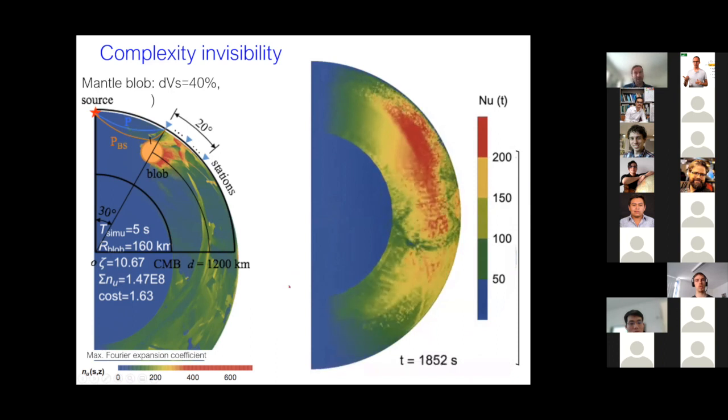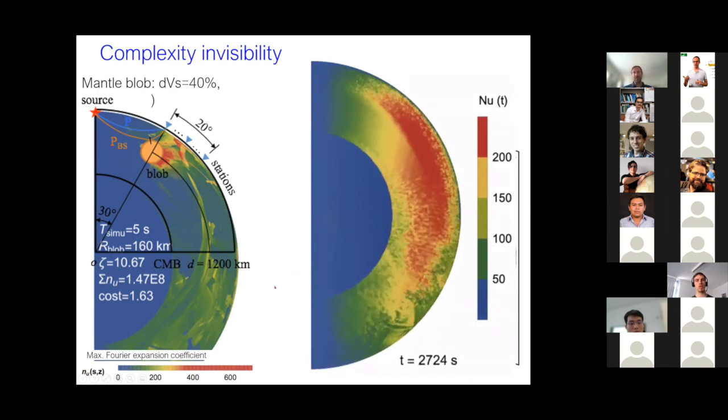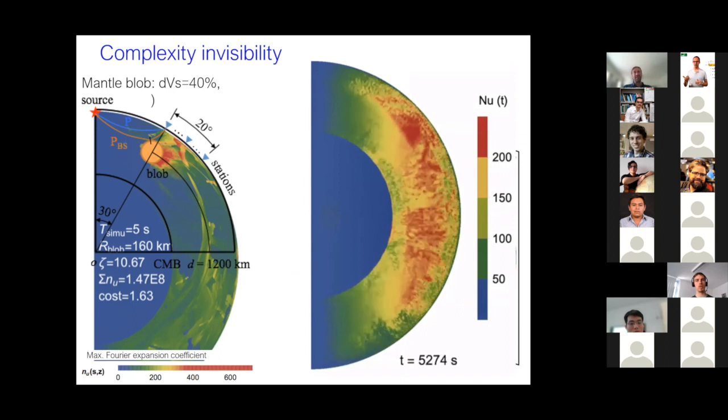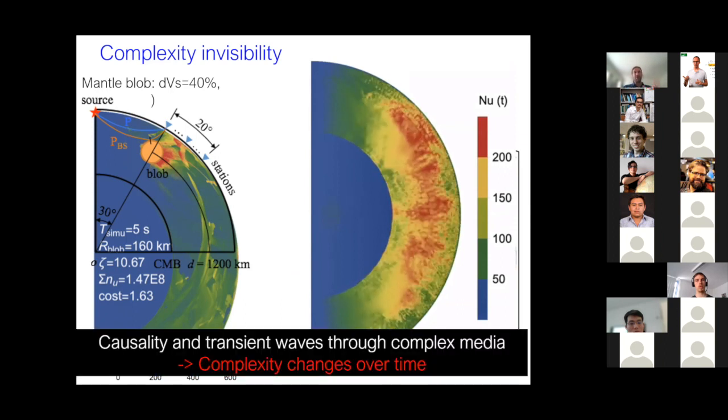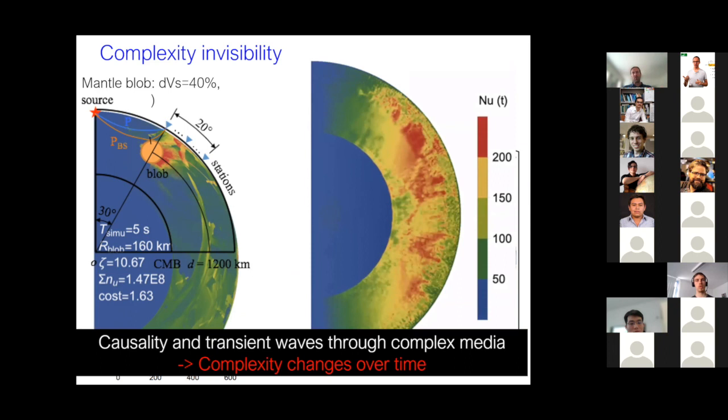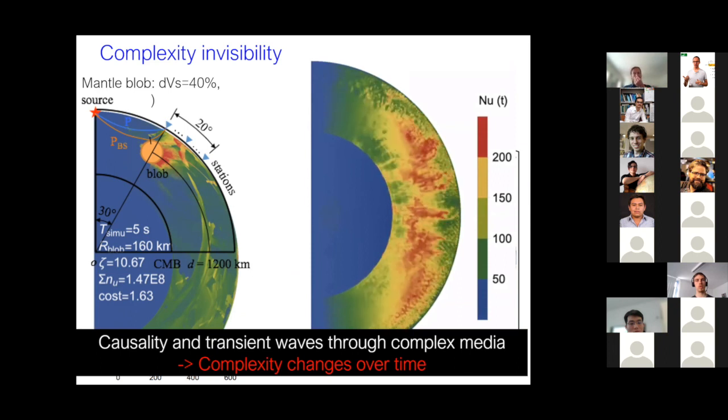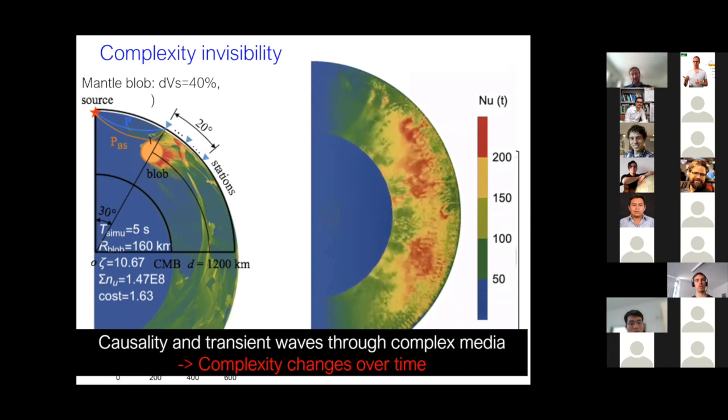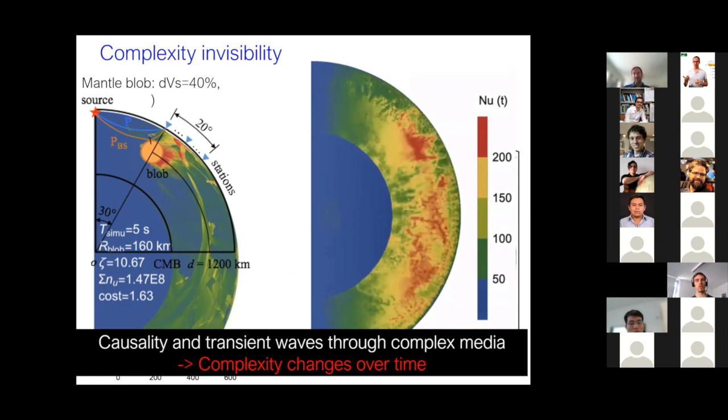There are many different ways of producing this sort of complexity, and Claudia has spent a whole chapter in her thesis on this, to even expand it to three dimensions and look at different measurements on a waveform on how to do this, because we basically optimized that by the number of peaks in the seismogram and so on. Happy to talk about it later. But the point is that we have a quantification of the wavefield complexity that we then include as an input to run a simulation for AxiSEM3D.